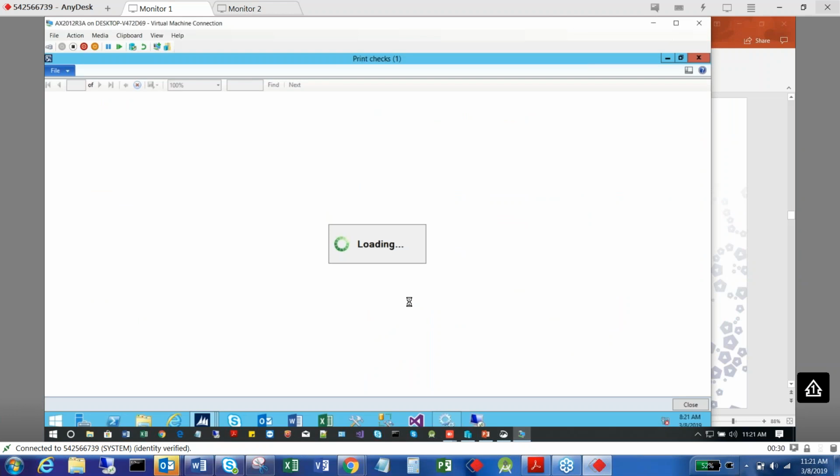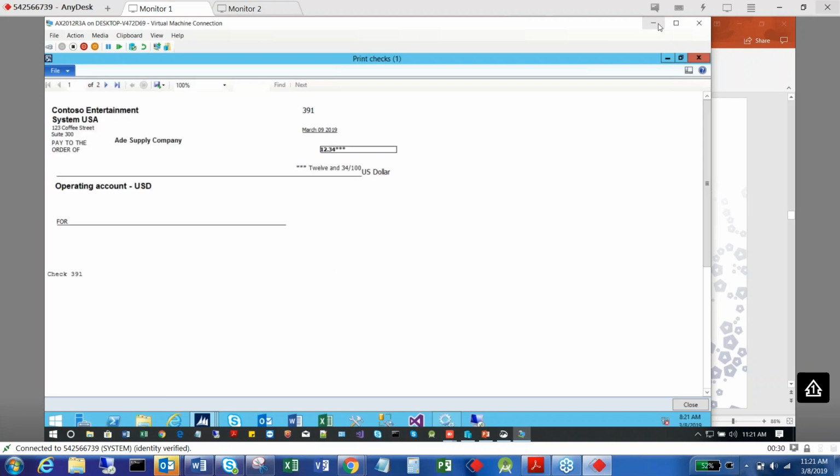It's still loading, so let me proceed. So here you can see I made a payment of $12.34. Operating account was USD. Check number also got printed, 391.